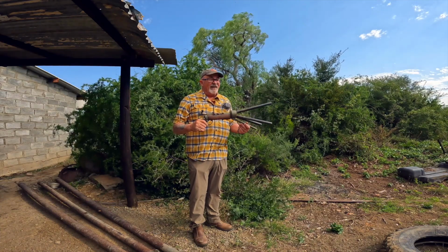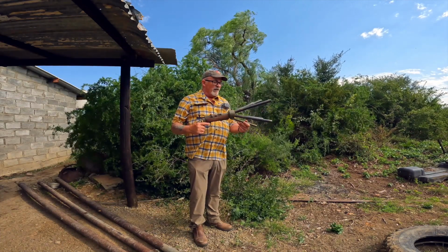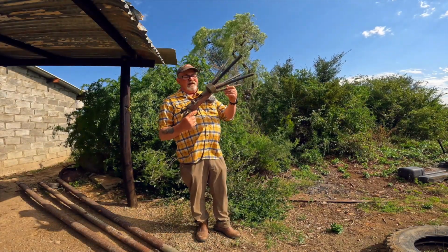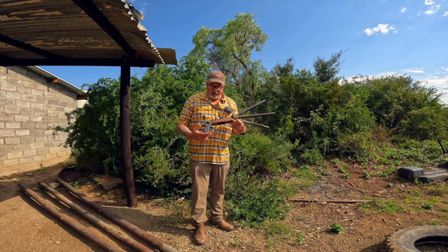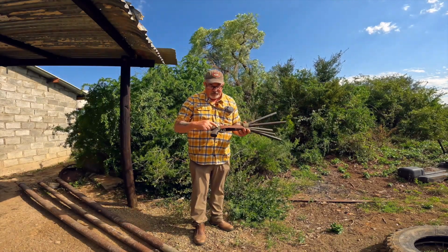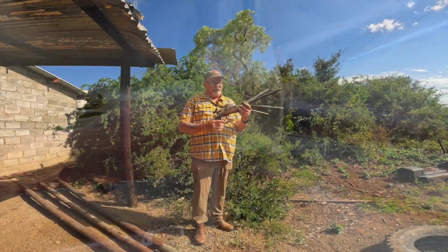So obviously, it's kind of dangerous for the animals. It's not a preferred method of catching live animals today. I mean, I don't think it's used at all, to be perfectly honest with you. But this is just a really cool relic. And it's a Lee Enfield that was modified a little bit. It has a bracket welded onto the back of the receiver here to accommodate a pistol grip.